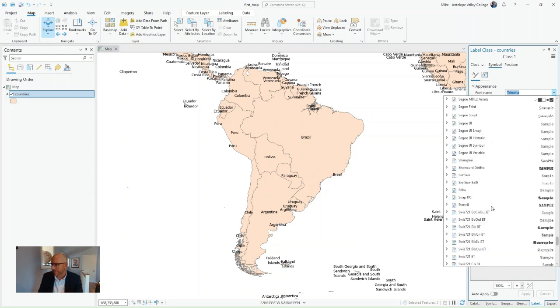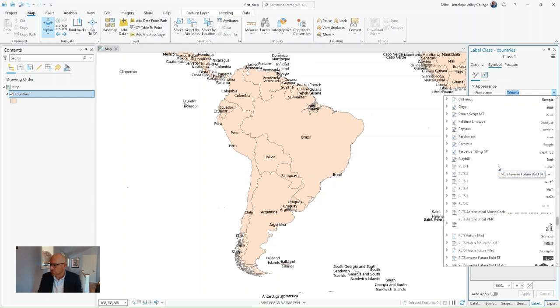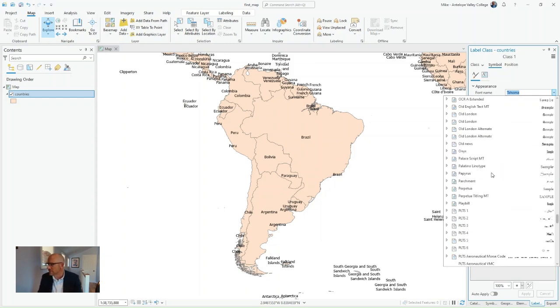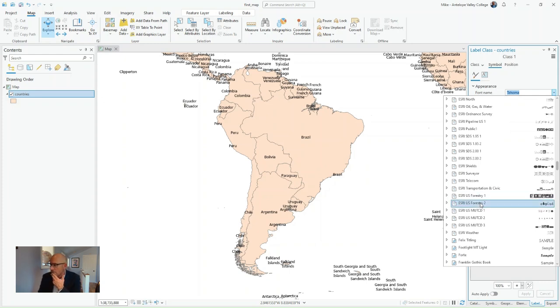And it's a case where I've got a lot of things loaded up on my computer, some silly stuff. So yours will look different than mine, most likely. And as you scroll through, one thing you're going to see, once you've loaded this up on your computer, and this being ArcGIS Pro, you're going to have all these Esri fonts in here.